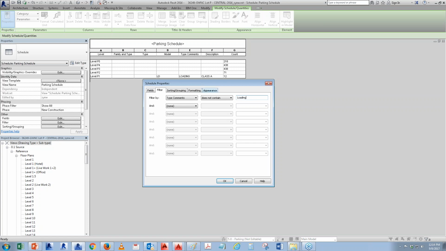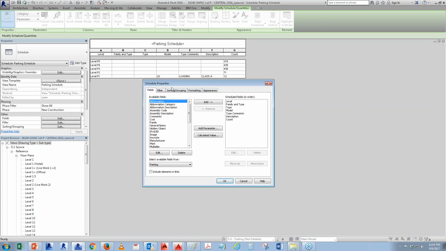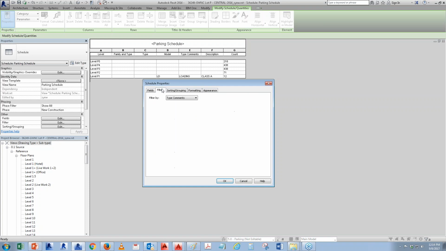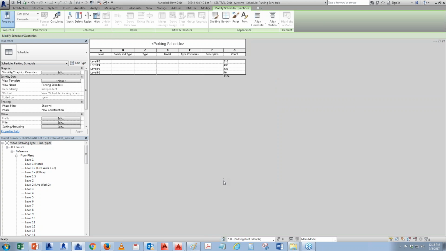You don't have to use sentence case. When you hit OK, you notice that, does not contain loading, that loading stuff just goes away. Okay? So that's how you filter things out.